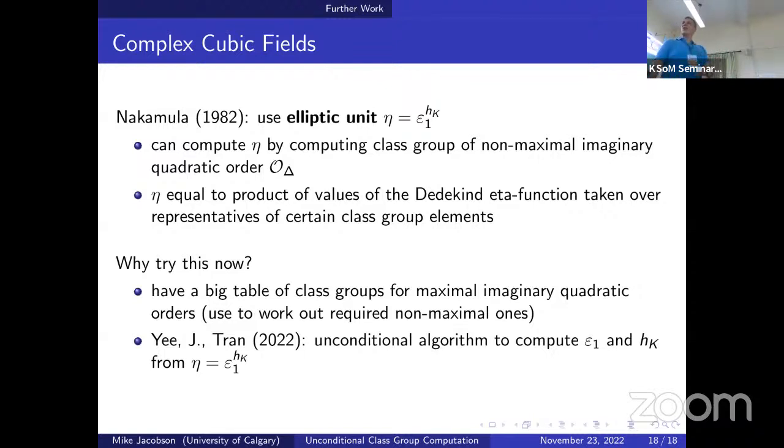So this is really cool. And why I think this is going to work really well in our case is because, to compute the eta functions, I need to have class groups of imaginary quadratic fields. But with my work with Anton, we've got a massive table of those. So I don't have to compute those class groups. They're given. I just read them out of a table, right? So working out the eta function should be really easy, and I can get these elliptic units.